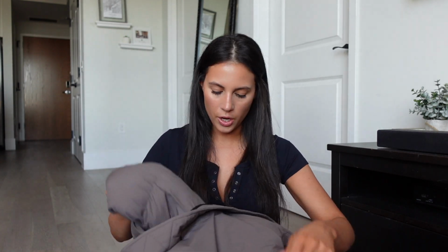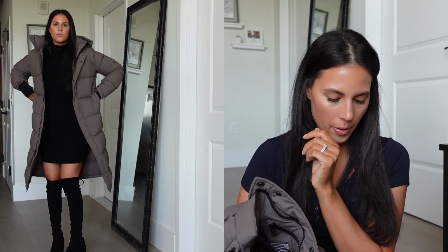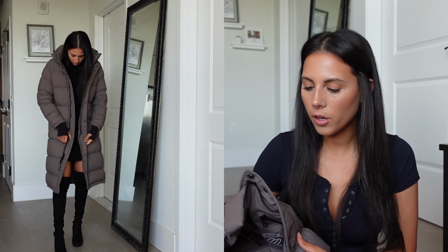All right, last but not least, we have coats. This is also why my order was so expensive. So we'll start with the Super Puff Long, and this is in the Stone Taupe in a size extra small. So I was informed to size down, because usually I'm a size small, and I would say totally size down. It fit perfectly for an extra small, and no way did I feel like it was tight at all.